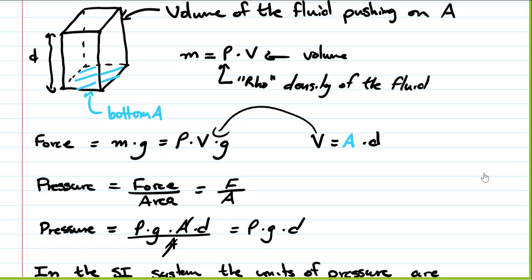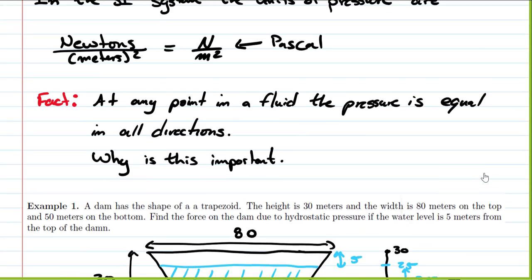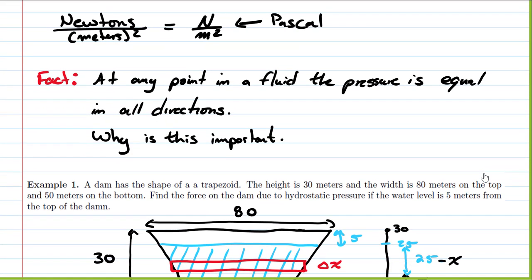So now if we want to add up all of these strips that we've made, we need to integrate. So where would we need to integrate from? Well, we would start at the bottom of the dam, and where would we stop integrating? 25, because that's where the water runs out, right? Because we don't need to integrate from 25 to 30 because there's no water pushing on the dam. And when we're integrating each of these strips, we're actually calculating the force of the water above it. But we know that the force is equal in all directions. So the force pushing down on that is the same as the force of the water pushing on the dam. So this integral is using the fact that the pressure is equal in all directions.